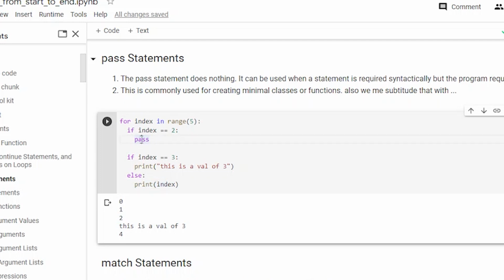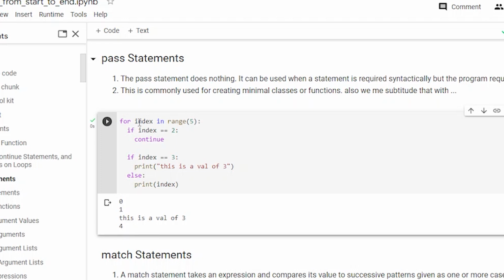But watch carefully, if I put continue here and run the code, you will get the exact result that you want. By getting 0, it's not matching here, it's not matching here. 1, it's fine. Then 2. Now, when it matched 2, I said continue. What continue does is completely get rid of everything below the line of continue.